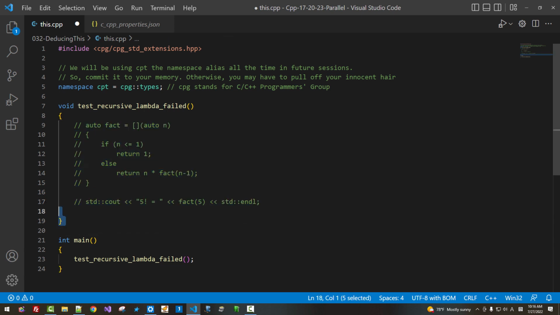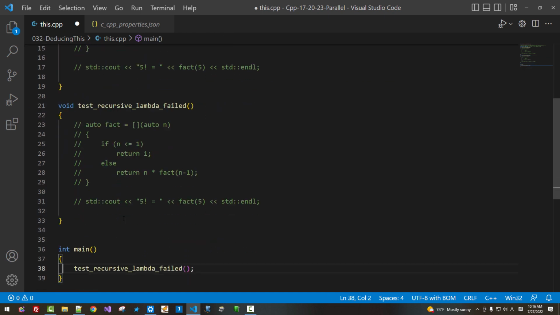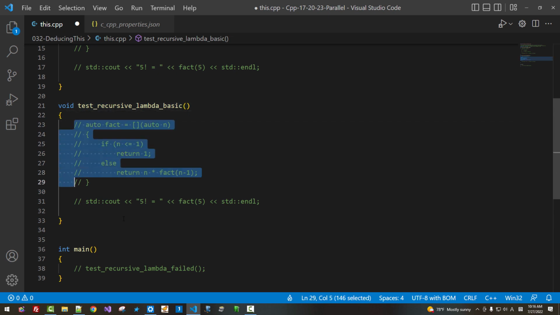Now copy, paste, disable it, test recursive lambda basic. Now enable it.